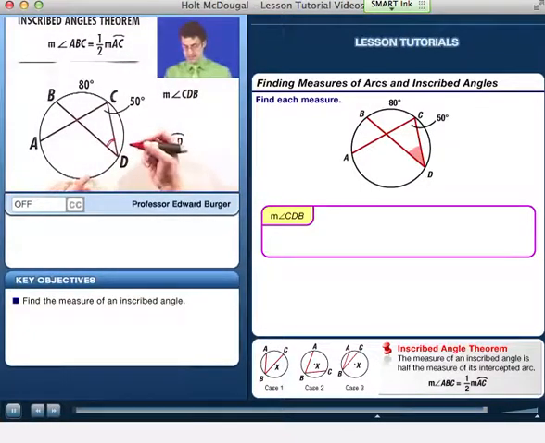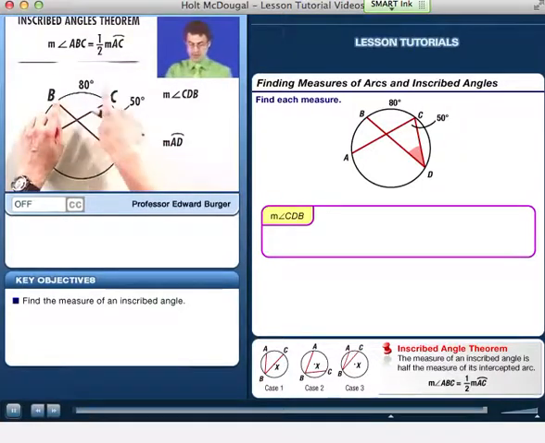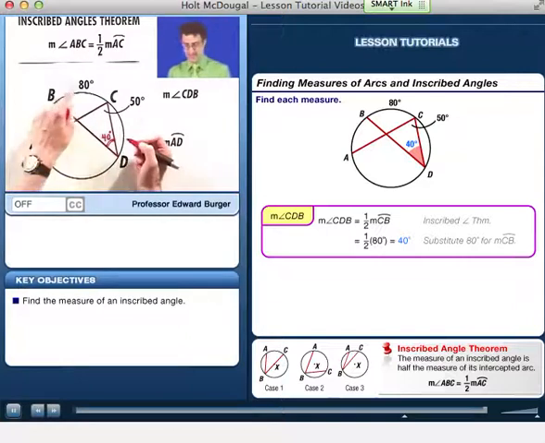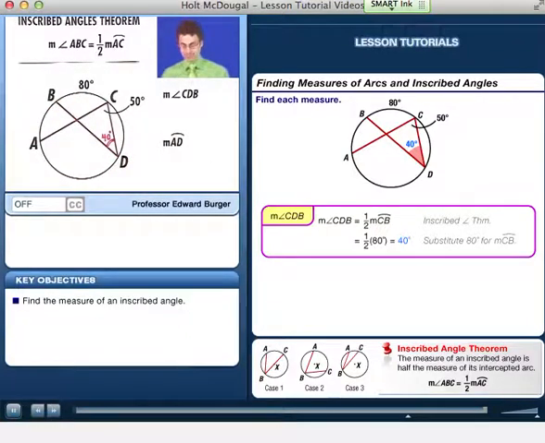But that's really easy, because you can see that this is the inscribed angle associated with this arc. Well, since this is 80, we can figure out what the measure of this angle is. It's just half of 80. Half of 80 is 40 degrees. Isn't this cool? I mean, it's so beautiful. There it is. That's 80. This is 40. Bang.